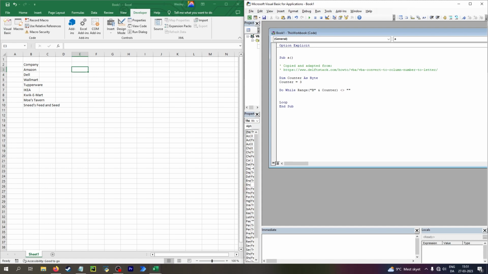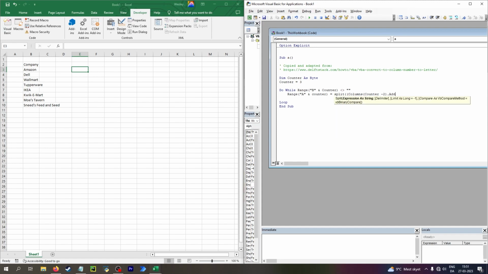Then we're going to take the code I copied from this website called Delft Stack, and we're going to change that a little bit. So we'll say that I want to change the value in column A and the row counter. I want to change that to be the split function, which I'll get into in a moment. Then I want to say take the column, which is equal to my counter minus 2, because my value starts in row 3 and I want this to be number 1 so that 1 gets converted into A.